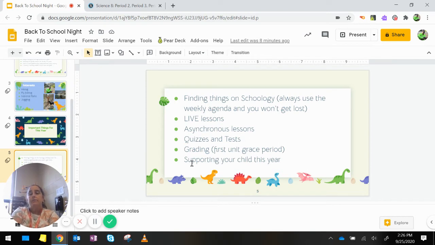So just kind of an idea with the grading for this first unit, for our weather unit, and our test will actually be on October 7th. But for our weather unit, I am not taking points off. I am not basically considering anything late. This is a time period for students to get used to what is required. How am I going to get the asynchronous lessons done? What do I need to do? How am I going to set up a schedule so that this works for me?